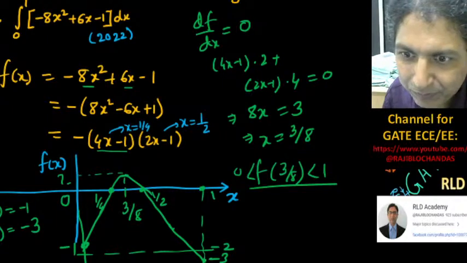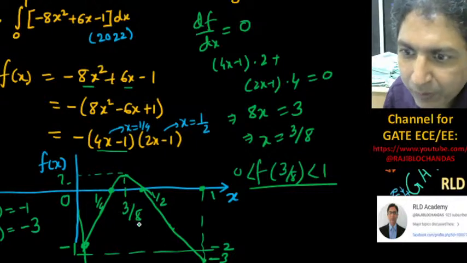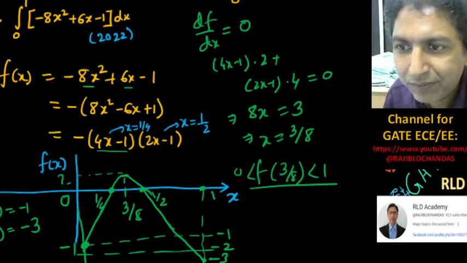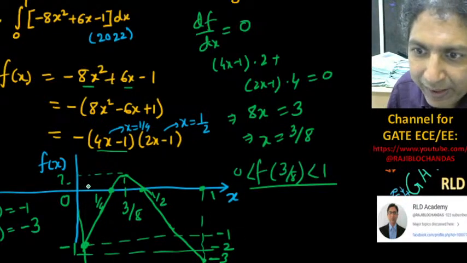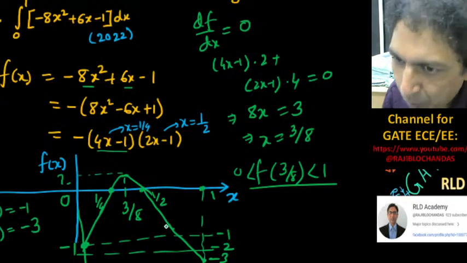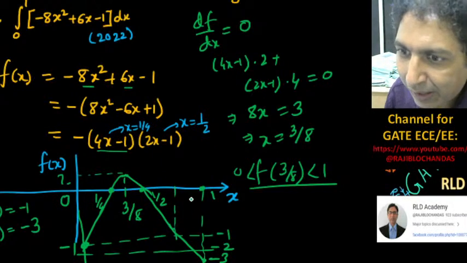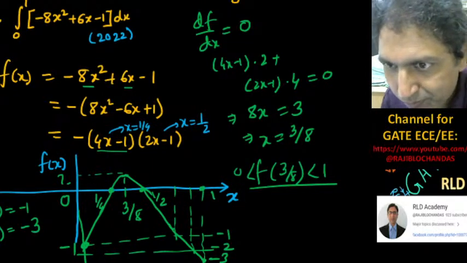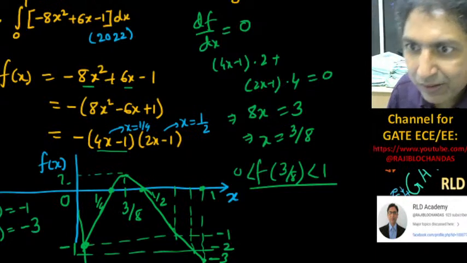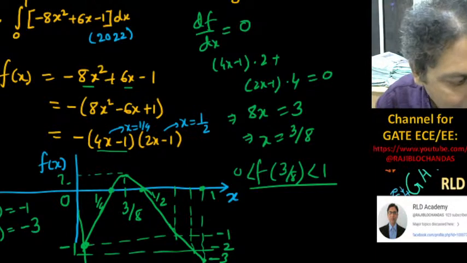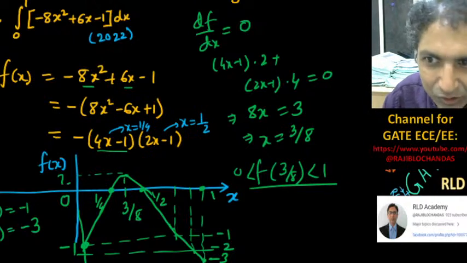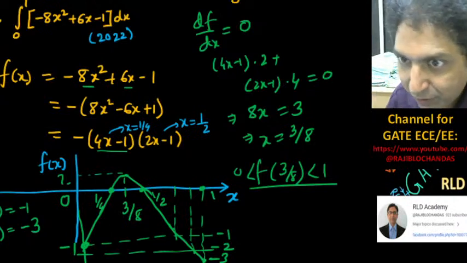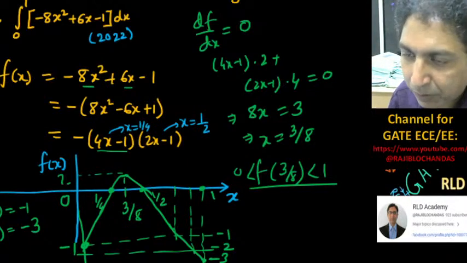And where you will get again minus 1, that also is required. So minus 1, I have got 1 point at 0, one more point I will get here, and I will get one more point when the value will be minus 2, right? So can you draw these things, then you can define the range. This problem is very critical. If you can solve this problem, I hope you will be able to solve any other problem.